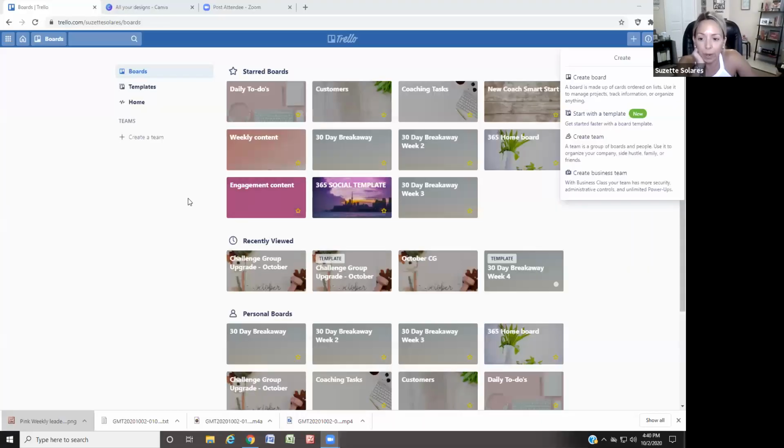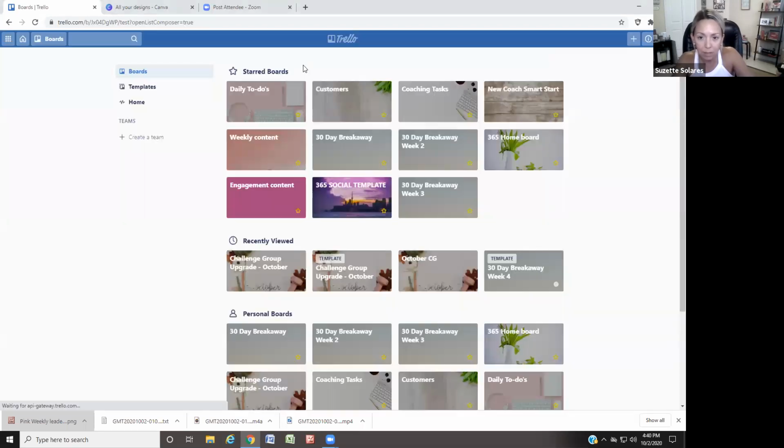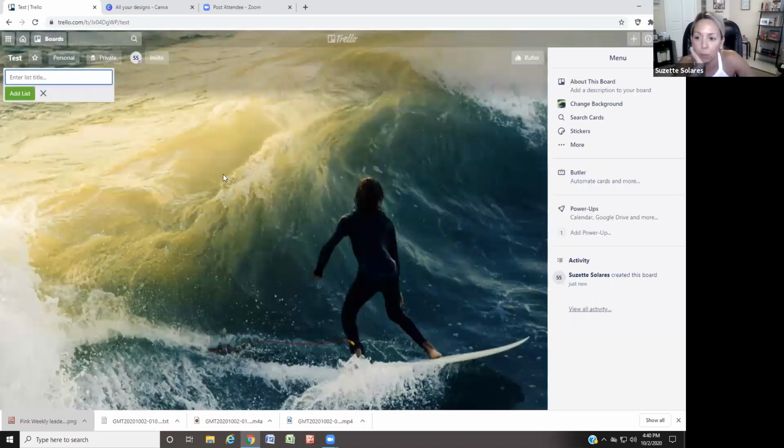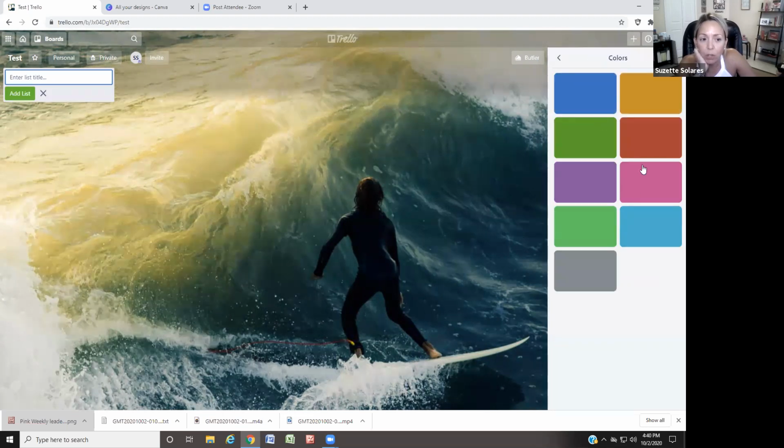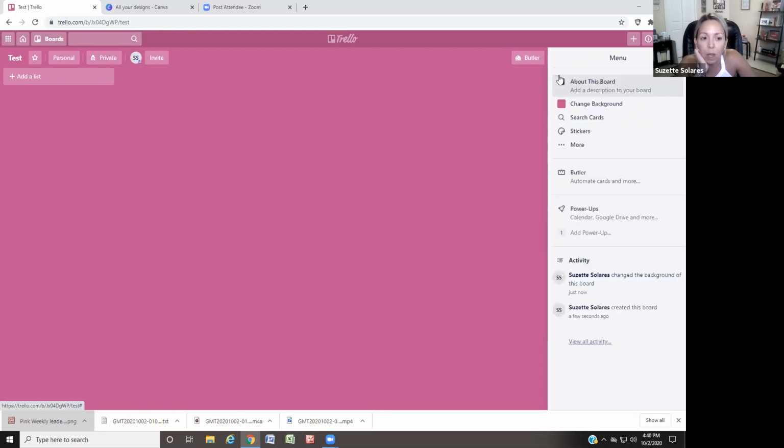And I was just sharing right now that when you go to the home base, you can click over here on the right at the very top, there's a little plus sign and it says create. You can create your board. Once you click on that, you're going to add the name. So let's just name this test. And it's going to give you a blank board like this. You can play with it on the right. Over here on this menu, you can change your background, you can add color, you can do whatever you want just to make it pretty.